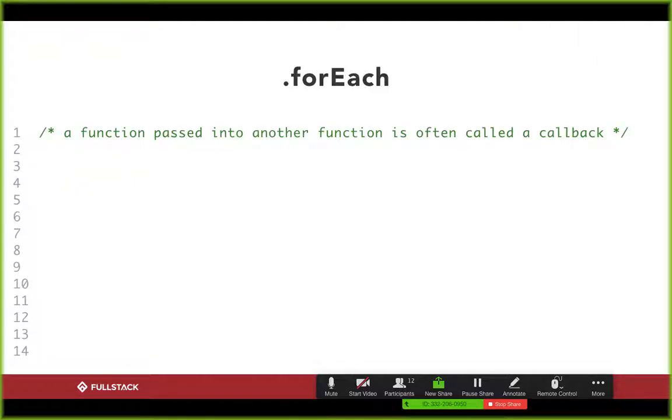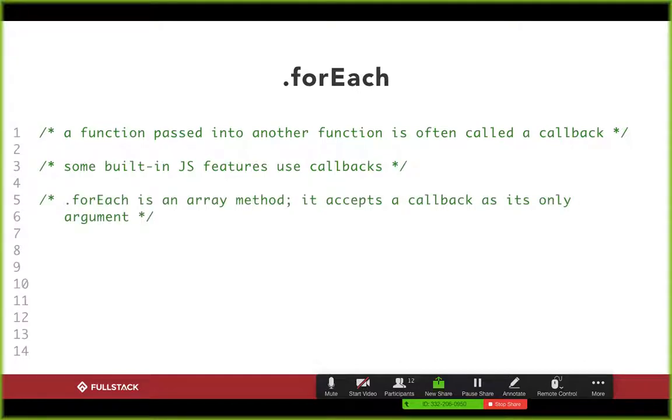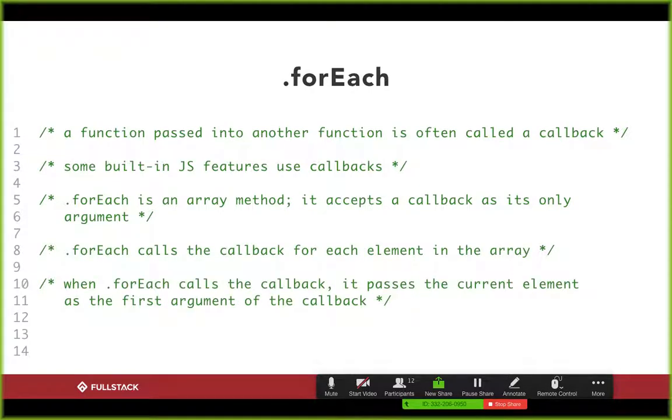Cool. The last thing we'll talk about here is this idea of a for each loop. The for each loop is an example that really makes you use a higher order function. So the for each loop is very similar to a lot of the other array methods that we've covered before, things like index of and dot push, dot slice, etc. You use it the same way. You have an array and you call dot for each.